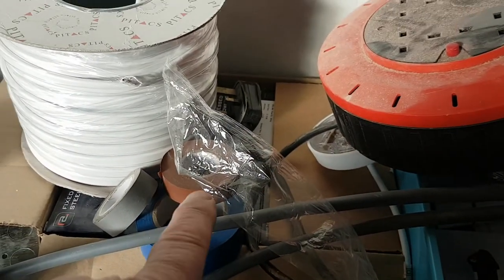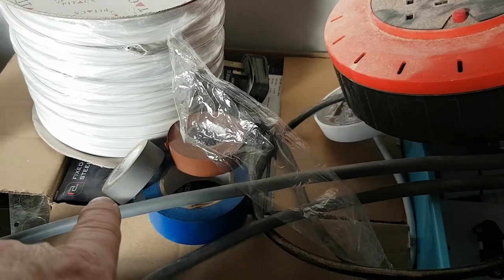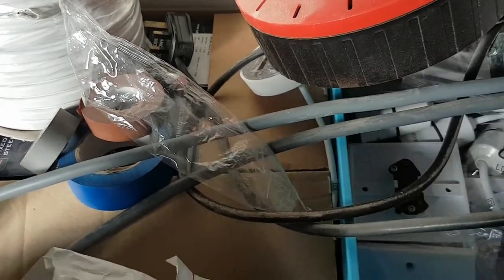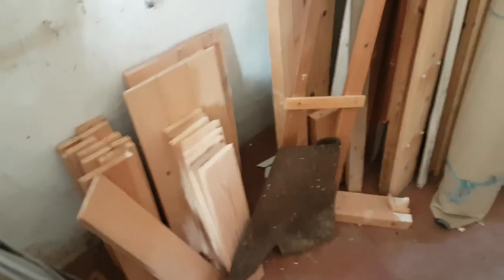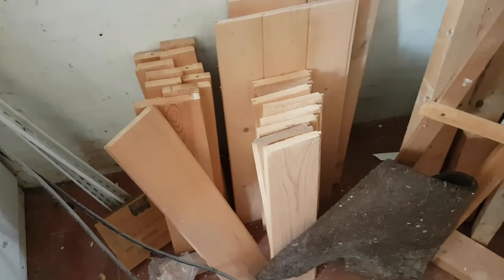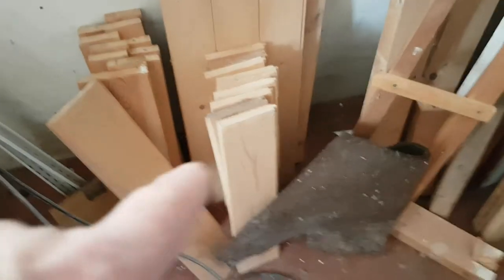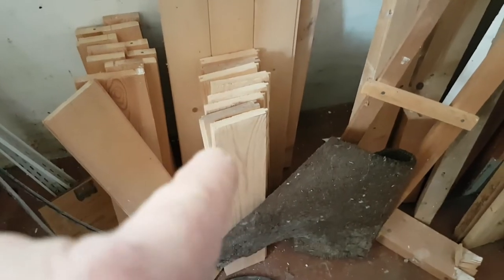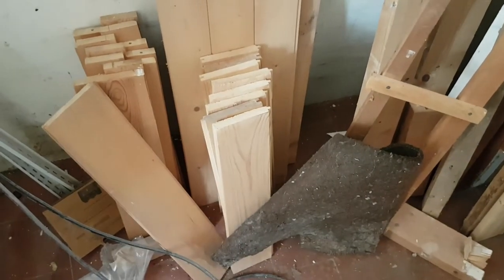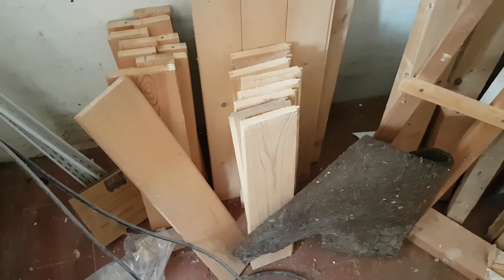Tape — blue, brown, grey. I'm not sure about the grey but I'm sure it'll get used at some point. And I keep all these little bits of pine because they're so useful — like when you're hanging ceiling roses up on the ceiling between the joists. It's all lath and plaster, so I generally cut a bit that goes between the joists above, so I've got a nice firm fixing to put everything on — if you're going to do it properly.